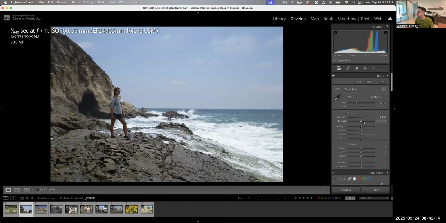But notice that when I'm moving this contrast slider, look at what the histogram's doing. It's spreading out, right? It's saying, let's take the highlights and the shadows and move them a little bit further apart. That's what contrast is. It's saying, I want brighter whites and I want darker blacks. So here we don't really need a whole lot of contrast, at least not right now, because we can control this individually. If I want darker blacks, I can come down here and make my blacks darker.